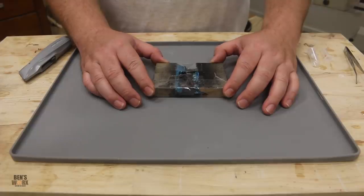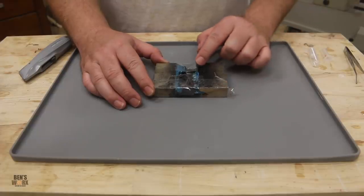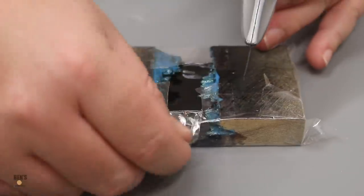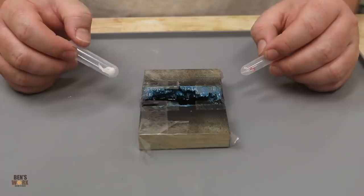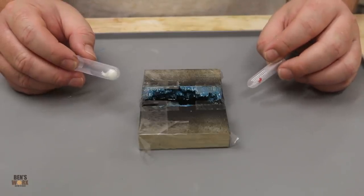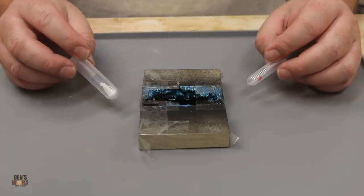Now it's time to add the jellyfish, but before I do that, I'm just going to trim away a bit of this tape, just so I've got some easier access. Now with my jellyfish and mushroom, I've gone ahead and painted the top of the mushroom red, just so it stands out a little bit, and with the jellyfish, I've coated it in some blue glowing pigment.